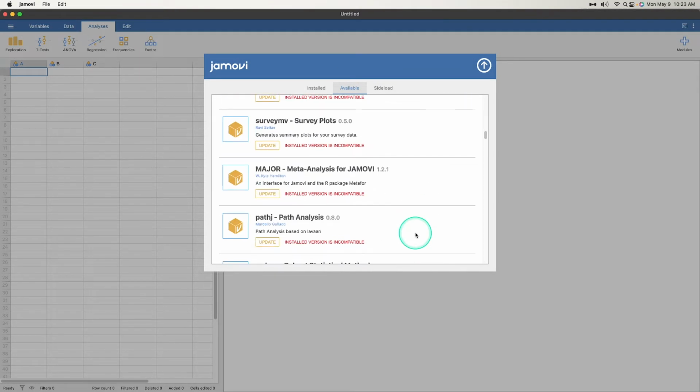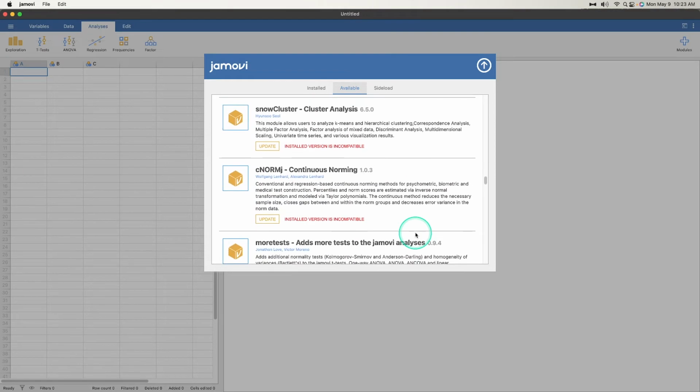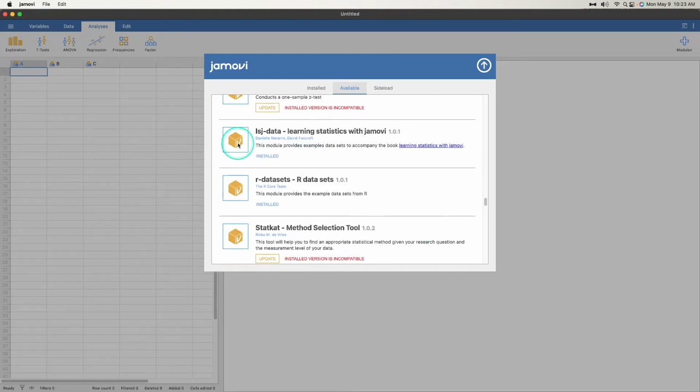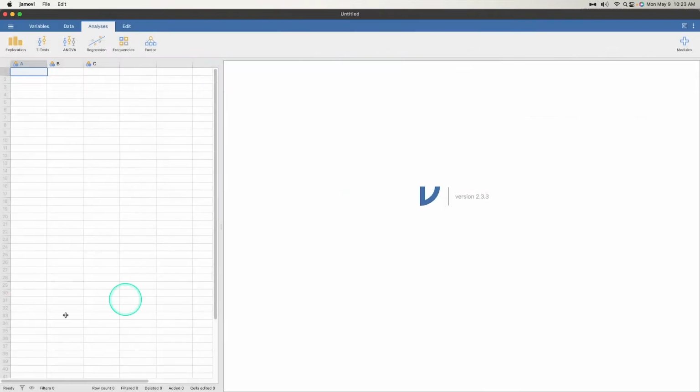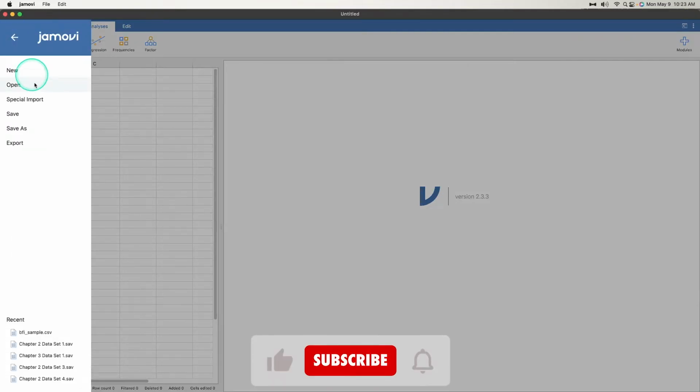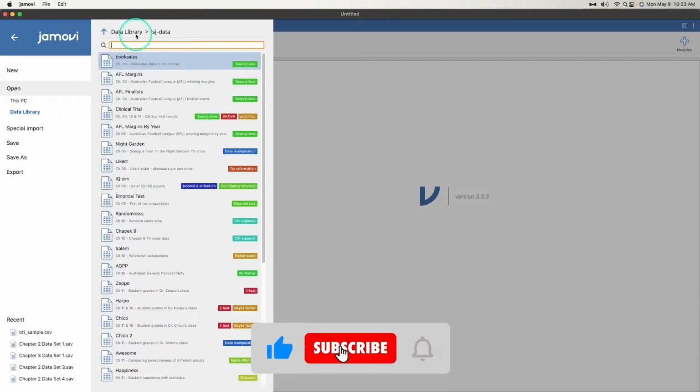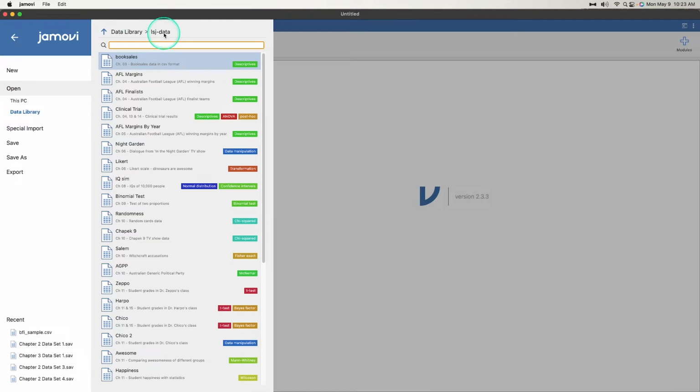But what we are looking for, and I think it's like about halfway down, we are looking for the LSJ-data. There it is, Learning Statistics with Jamovi from Danielle Navarro and David Foxcroft. You can click on this link here to take you directly to the webpage where they have the book. Free PDF available, and it has all that information. I already have it installed, of course, as you saw. So we are going to open, and you can see that I already have the data library open and ready to go for the LSJ data.